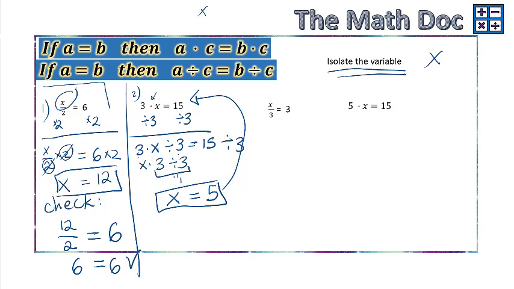I do want to use this example to show you what the standard form of writing a division of a formula is. So if we have 3 times x, and when I say formula, I mean an equation. 3 times x equals 15, and we want to divide both sides by 3. All we have to do is use the fraction symbol and put the 3 in the denominator, because by doing that, we basically have divided now both sides by 3.